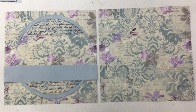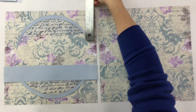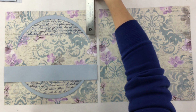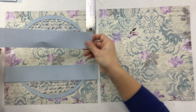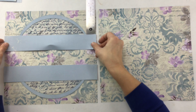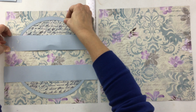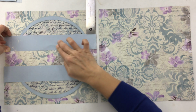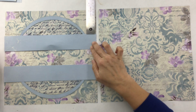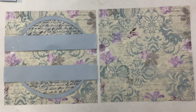And then the next one is about 3 inches down from the top. Let's put that at 3 inches, and that will go there. And this will tell you kind of where you need to do that, because you don't want the ends of the crescent showing. Okay, so we have that on.